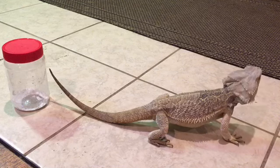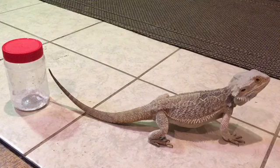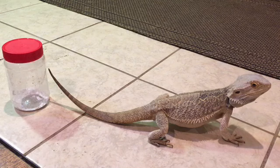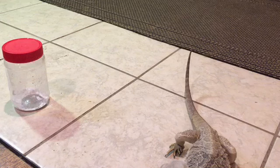And those probably wouldn't be fed as often. And then another thing is hard-boiled or scrambled egg. Now, I have done this. I've hard-boiled it. To me, scrambling an egg just doesn't make a whole lot of sense because you'd have to use like olive oil, and I don't feel comfortable feeding that to a lizard. So I have hard-boiled an egg and fed that to them.